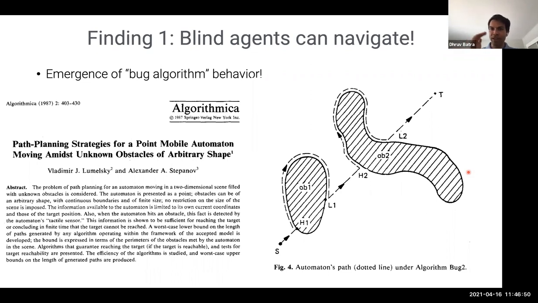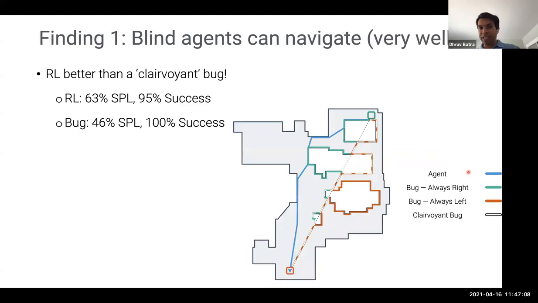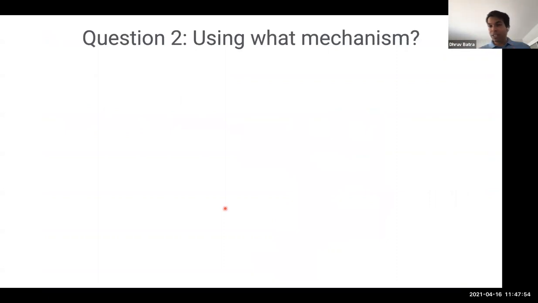And he actually even provided lower bounds on how bad this algorithm could be. And you basically had to figure out when you came in contact with an obstacle, do you want to follow it left or right? Then you basically come up with heuristics. And so we're finding the emergence of that behavior without any sort of encoding of that behavior. And in fact, we tested against bug algorithms, not just any bug algorithm, a clairvoyant bug algorithm. So a clairvoyant, so bug algorithm basically has to make a choice when you come in contact with an obstacle. Do you follow it left or right? And what we said was, what if we give you Oracle performance? What if we tell you that the correct choice is right or left? Even if you do that, bug algorithms are only 46% path efficient.